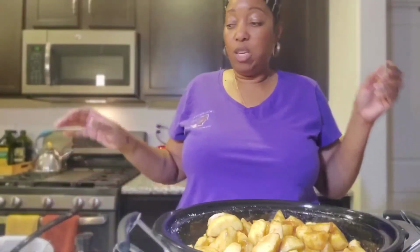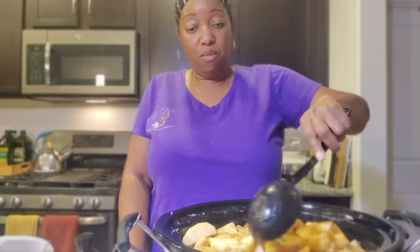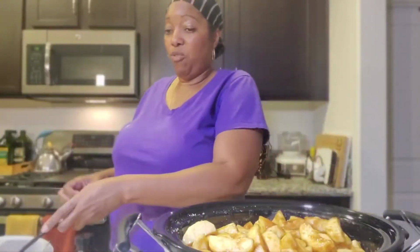We have officially made, or making, apple butter. Not officially made, because it's not done. We'll see how it is later on. But yeah, and this is perfect. This was actually easier than making the pineapple and the strawberry, because I gotta take out the food processor, and I gotta blend it, and I gotta cook it, and I'm timing the jars at the same time, and it's just a hassle.